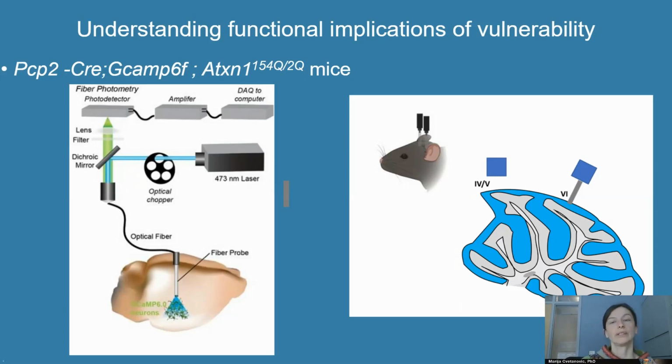So on the left, you have the schematics of how fiber photometry normally works. It is getting the signal from the population of the cells. It's not just Purkinje cells, but the population of cells expressing it. And then on the right, you have an image of Purkinje cell mice with fibers implanted in lobules 4 and 5, so anterior lobules, and then lobule 6 for the posterior lobules. The reason we do 4 and 6 and not 2 and 7 is because the anatomy of the cerebellum precludes you from recording from these without damaging the other lobules, and we want to try to avoid huge cerebellar damage.